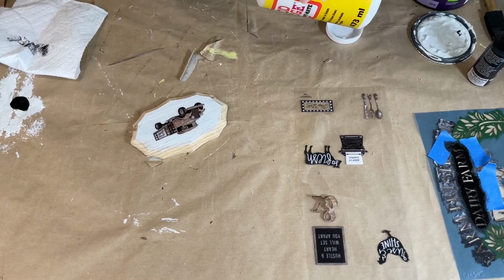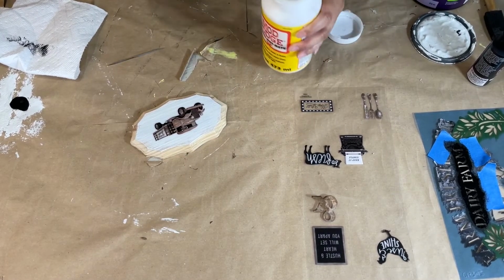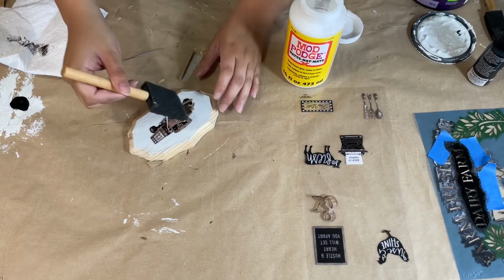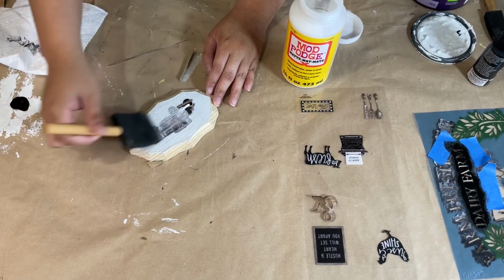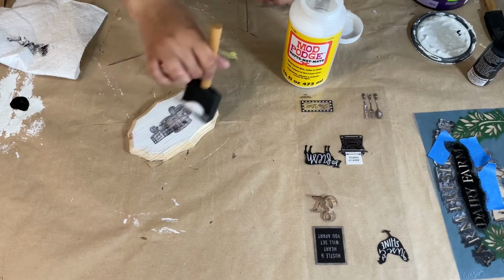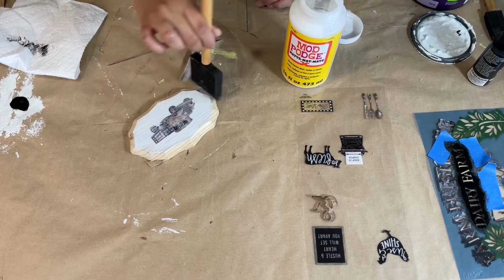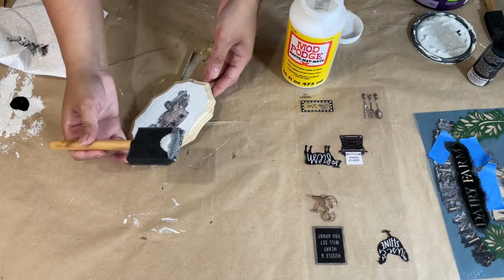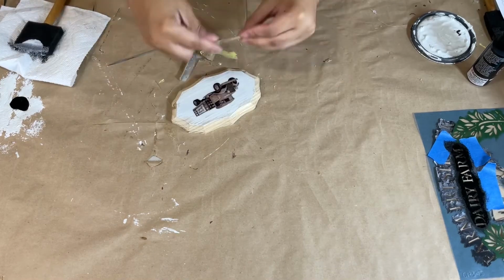I really love Hobby Lobby stickers. They have such realistic looking stickers, and they have a ton to choose from. So I do recommend you going over there to check out their stickers for stuff like this. It's just so simple to just place down and make a nice little piece. So now once I have that Mod Podge on there, I'm gonna let that dry really well.